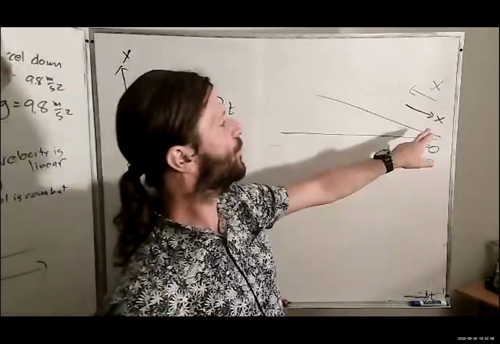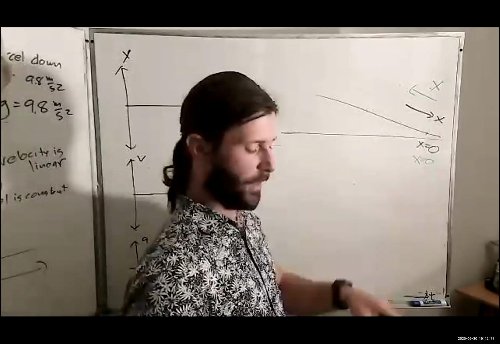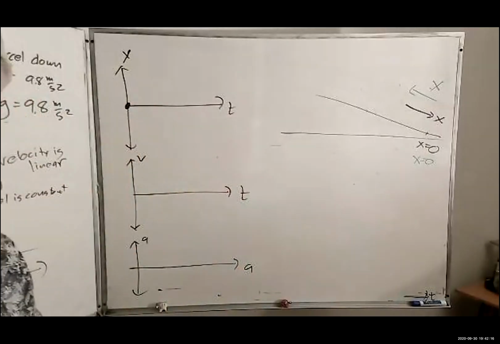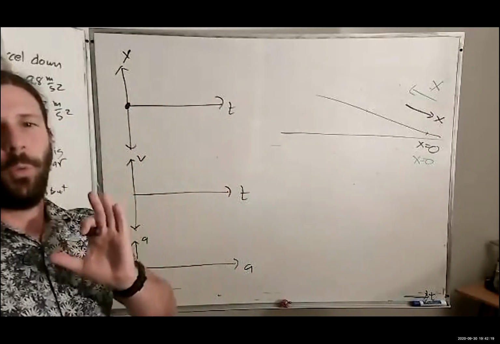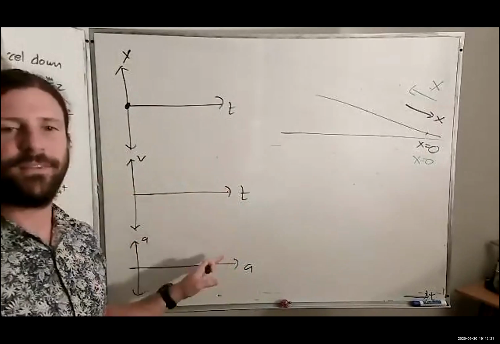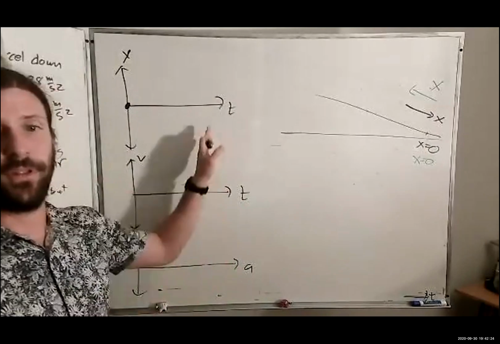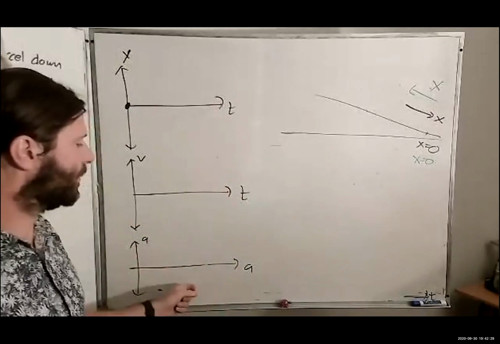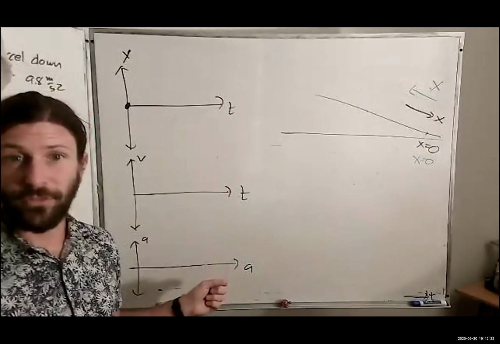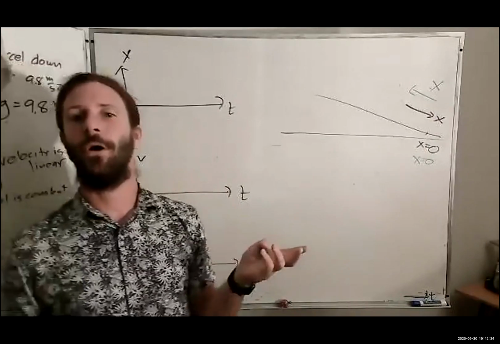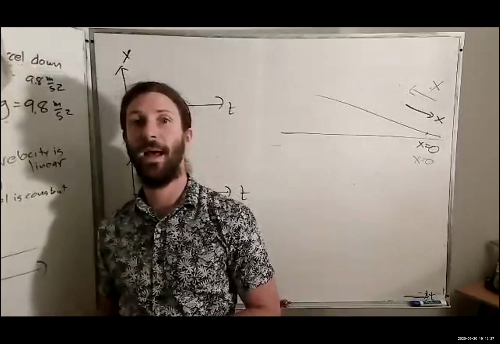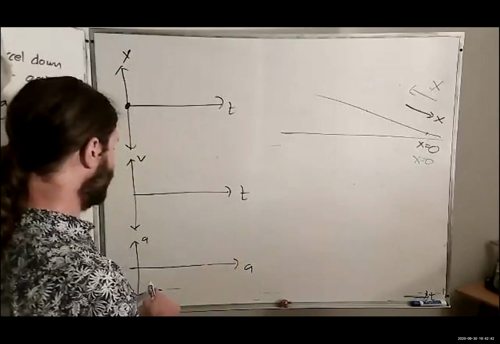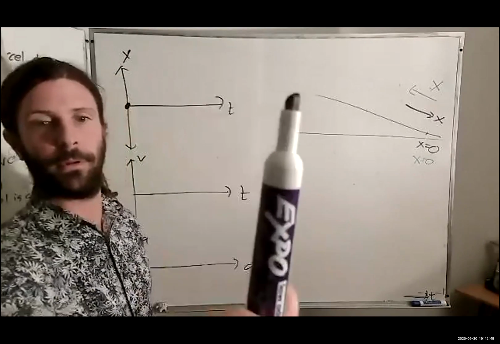Okay, now the cart starts at 0 right here. So I'm just going to do this. Cart starts right here at 0. Now, I always like to start with acceleration, velocity, and position. You can go the other way, it's fine, but let's start with acceleration. Acceleration is constant. And now I'll ask you all, you can say out loud or throw it in the chat. Is acceleration going to be positive or negative for purple?